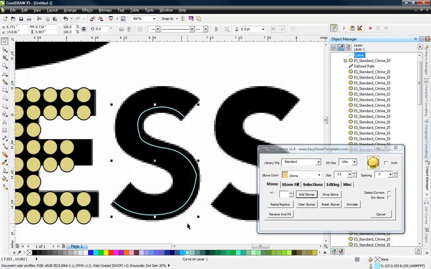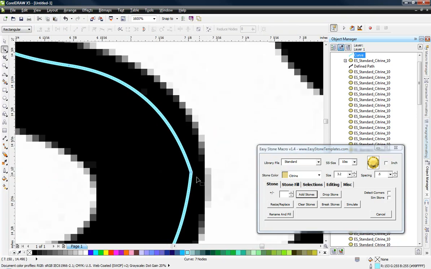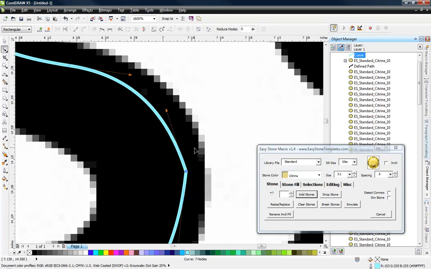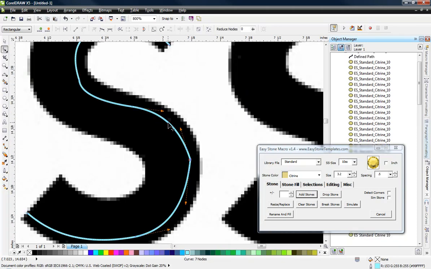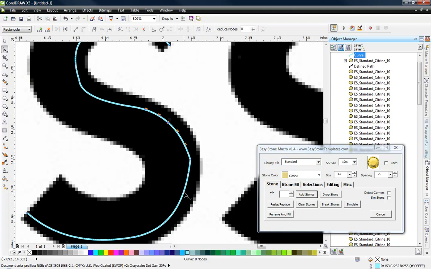Now, if we really wanted to get in there and refine it, we could grab our Shape Edit tool, and like this node right here, see how it's maybe a little bit close? If I really wanted to, I can pull it back. I could add a node just by double-clicking on the line there, double-clicking on the line here. See how it's a little bit pointed? If I double-click on that to get rid of the node, so I added an anchor node on either side, double-click on the node. Now you see how nice and smooth that is?